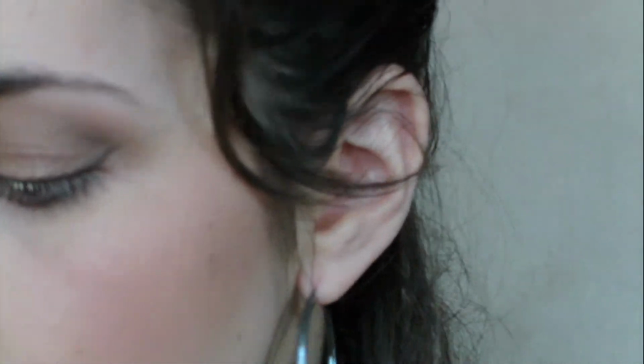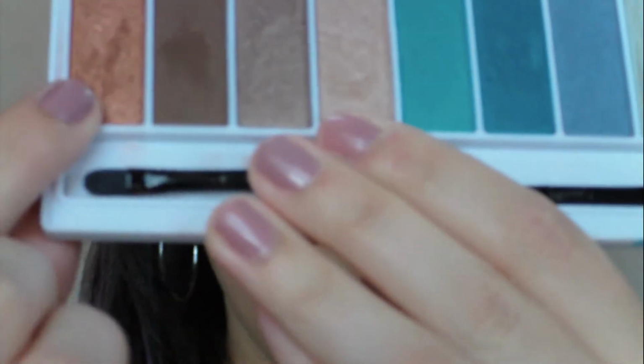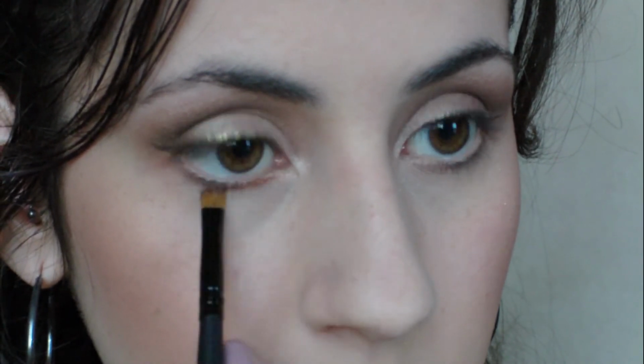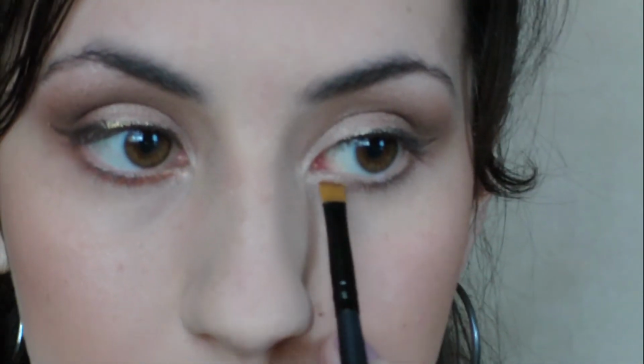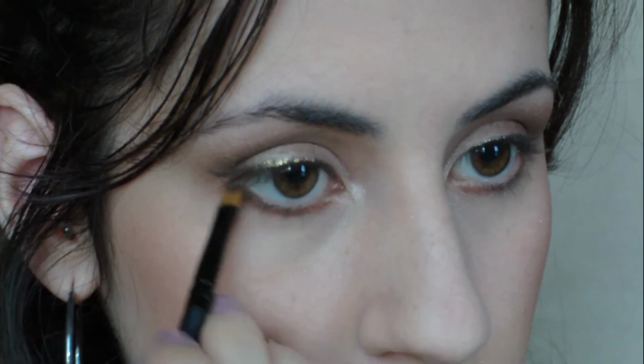So the next thing I'm going to do is I'm actually going to take from the Kat Von D palette, I'm going to take that Venus color right there. I'm going to run that underneath the eye with a liner brush, an angled liner brush. So just right down there. So you have a little bit of a pop of color on the bottom. I love that color. Very pretty. And I'm going to take the leather color, which is that matte brown. And I'm kind of going to buff it right over what we just did on the bottom on the outer corner. And the same on the other side.